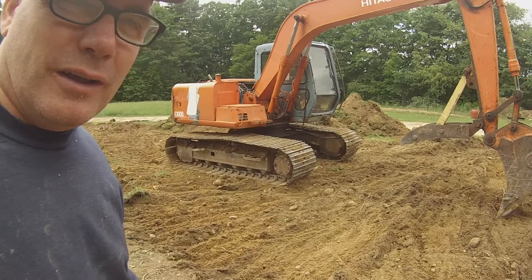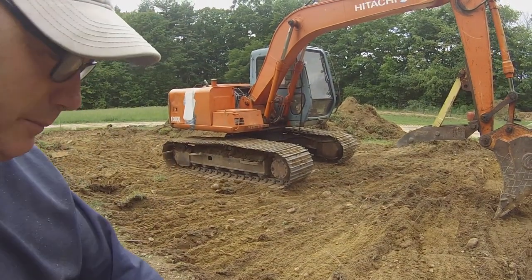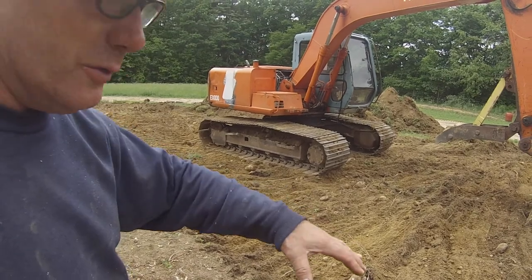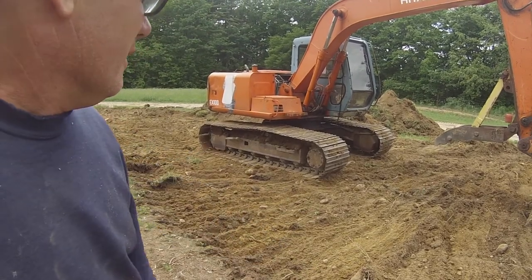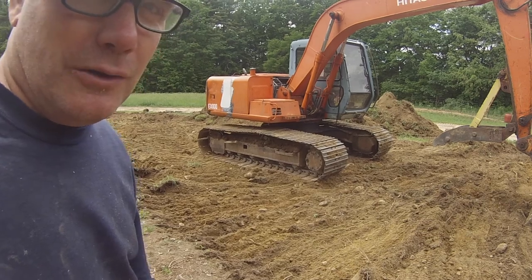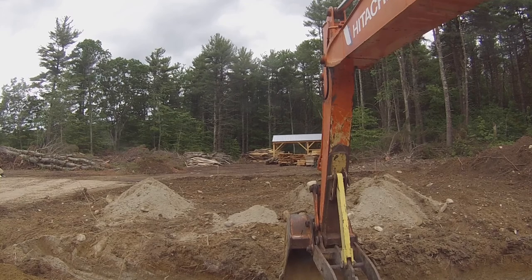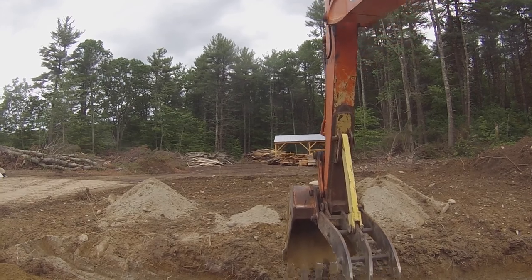I don't really know. By rights, this is going to be a stone wall right here as well. So there's a lot of just make it up as you go kind of going on here today. Well, for not having any idea what I'm doing, I think it's actually coming out all right.